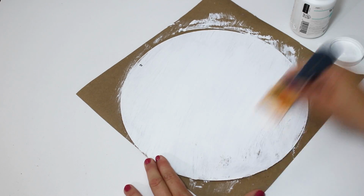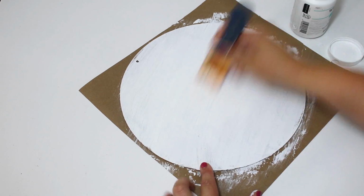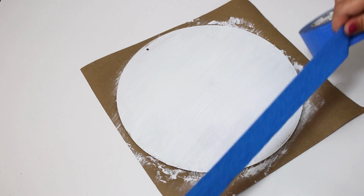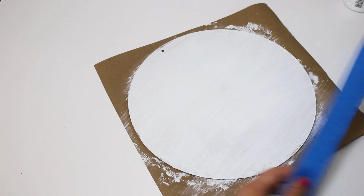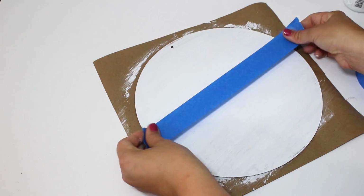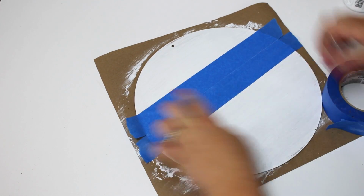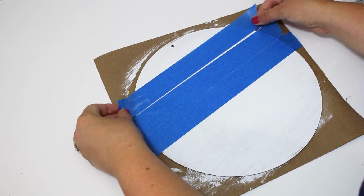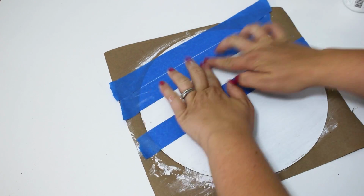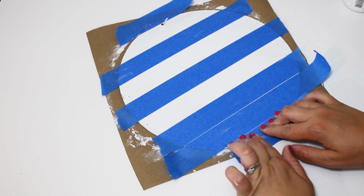But after painting this white with a couple coats of paint, I'm going to be doing a stripe design, so I'm using some of my painter's tape to go along the circle and really lining it up to make sure it's straight. But for whatever reason, this painter's tape is super sticky. I struggled with it before, so maybe use something that's not as sticky, or try sticking it to something before you put it on your circle, because after I painted it, it did peel up some of the backing and the paint off of there, so I just had to retouch it.